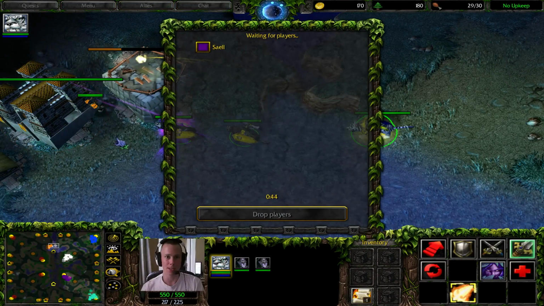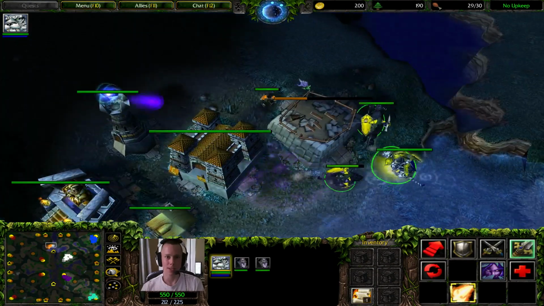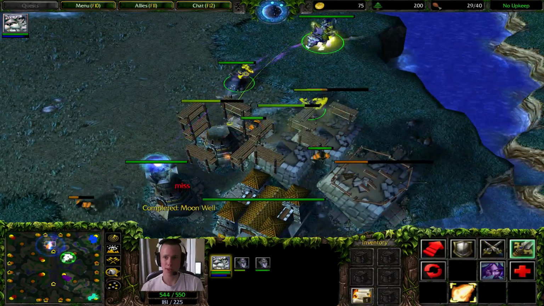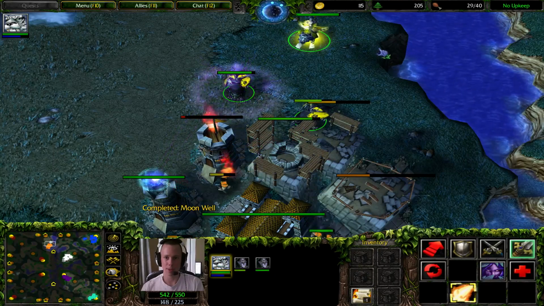Oh wow, what a good idea to go and rush. We're getting that old chestnut again, are we? He's already got a guard tower up. No, he hasn't. Prepare to be moonstruck. Nice. He's got one guard tower actually, it's at the back there. So we're just going to try and give him a hard time as much as possible.